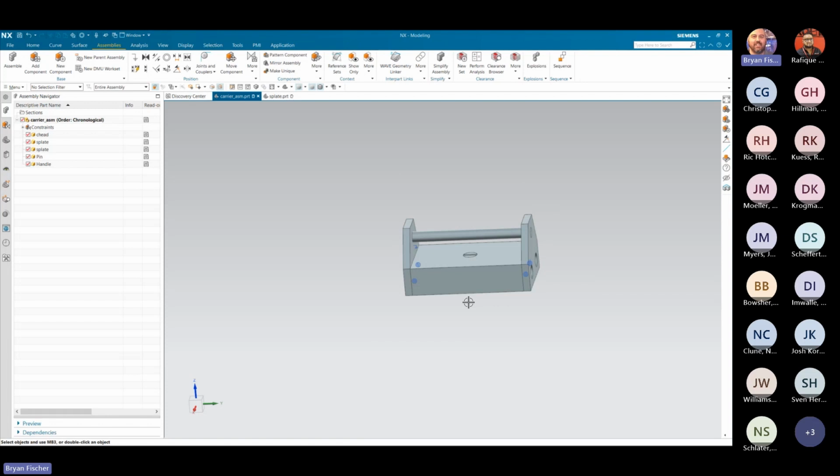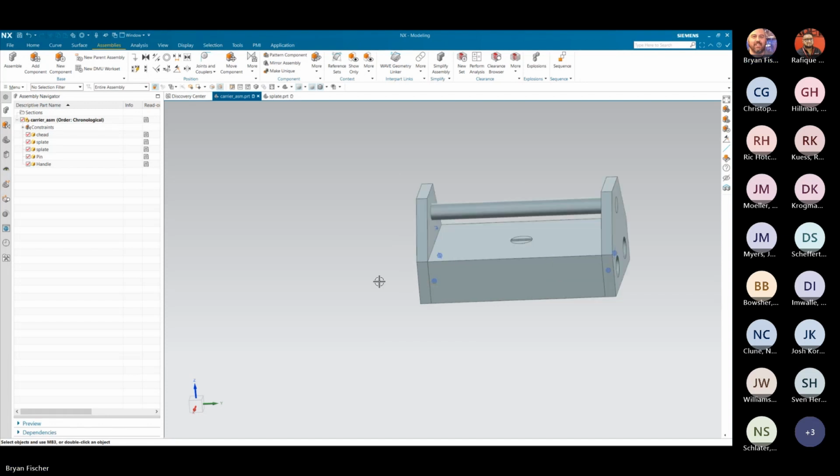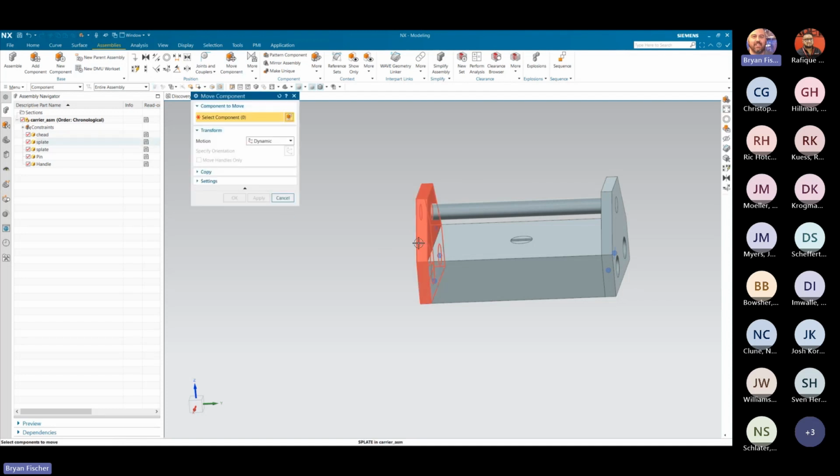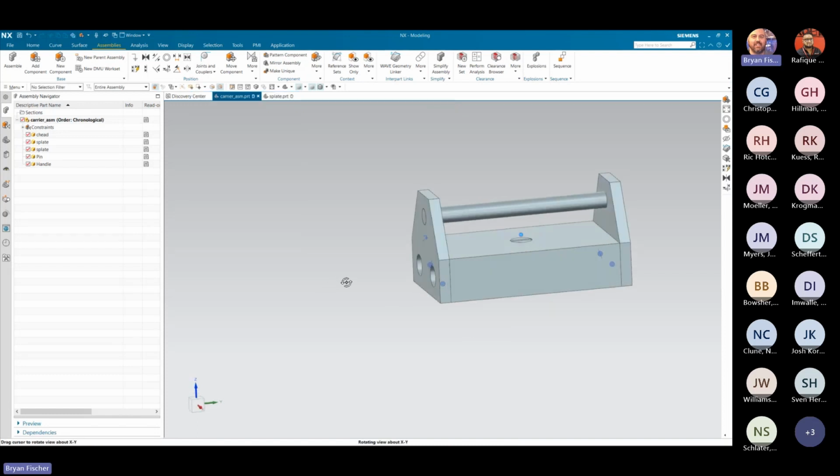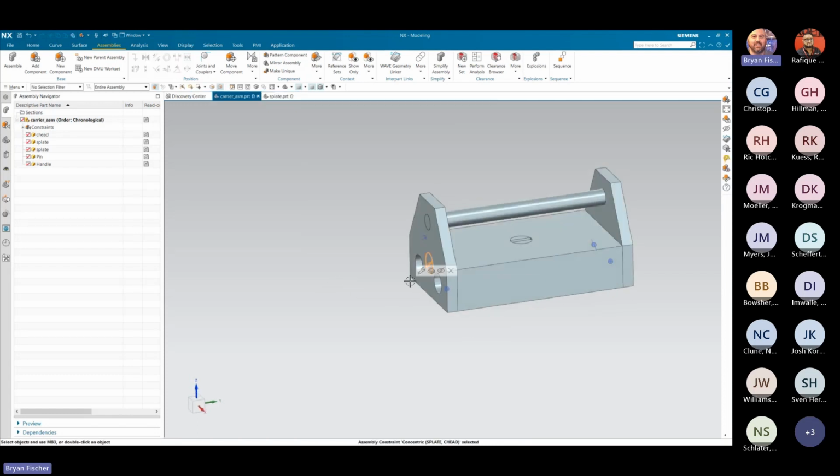However, like I said, if we want to do arrangements, we don't want that scenario. We want to be able to, let's say this was, for example, able to slide. I know it's not able to here, but imagine we have a design that was that way. I'm going to say move component for a second. Again. Oh, do I have that locked down already? I do. I'm sorry, I already have this one locked down. Let me remove those.